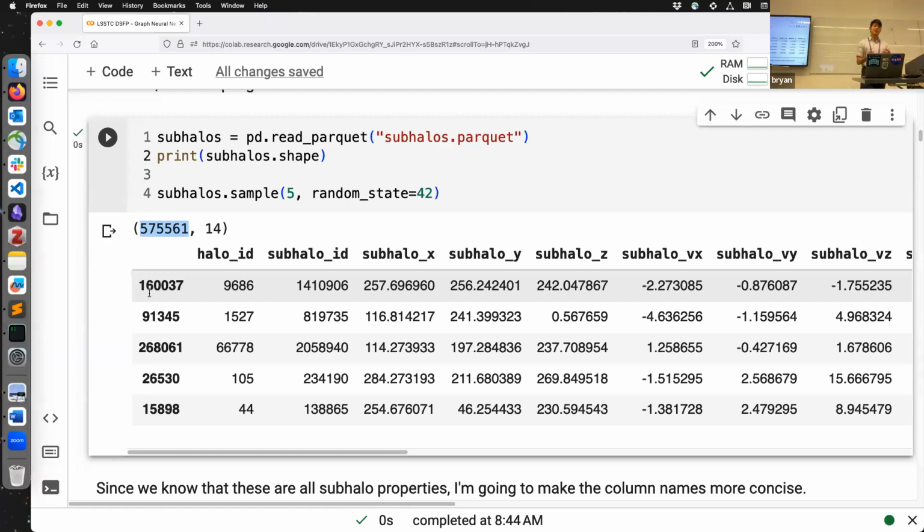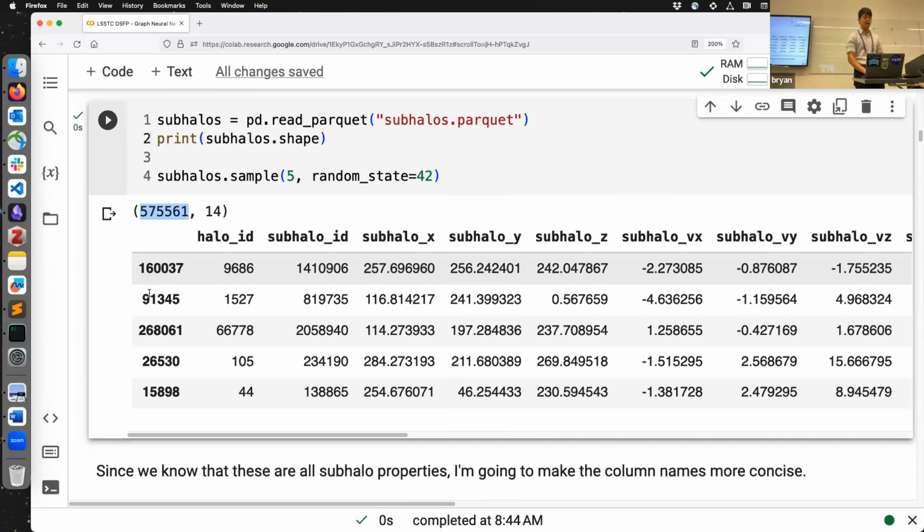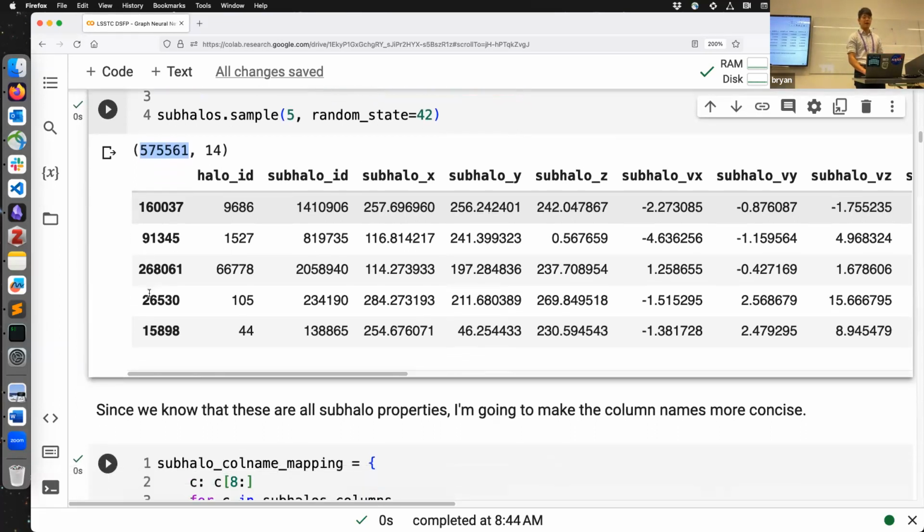In that kind of sense, when you try to do a machine learning task, you would want to throw away the things that are irrelevant to your task at hand. You would need to clean the data and say, okay, everything that's not a galaxy, I really need to chuck out. Graph neural networks have the potential to also address the fact that you can learn from heterogeneous data sets which contain rows of different types of examples. Although we're not going to quite get into that, I just wanted to make that point now.